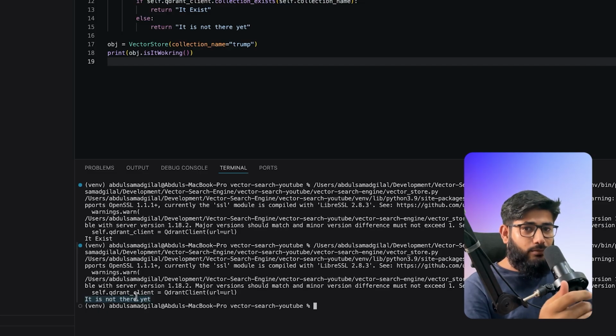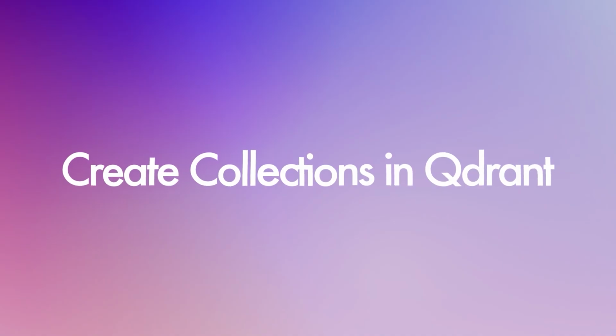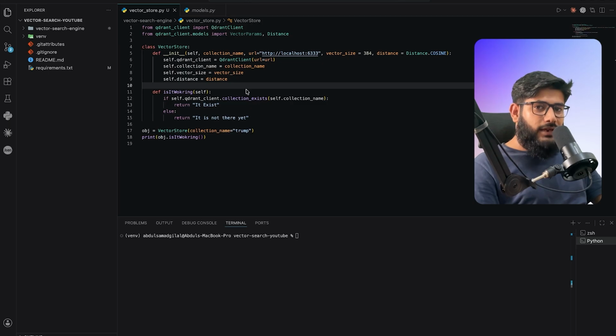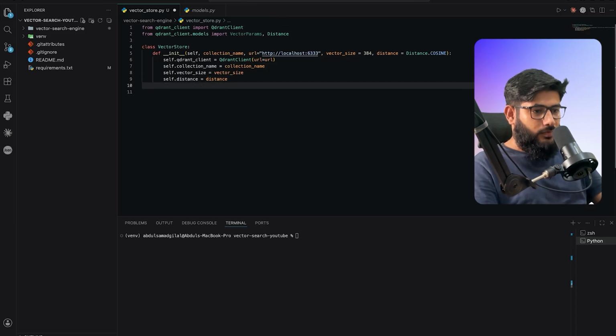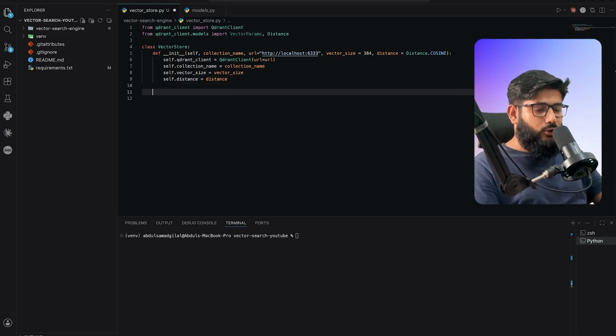Now let's write more methods to actually configure our collections. Since our client is working now, we will write proper methods now. To avoid duplicate collection names, we will write ensure_collection.